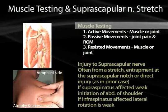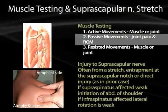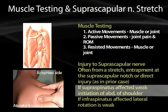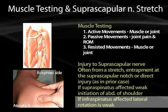When you think about muscle testing, remember, you have active, passive, and resisted movements. We've talked a little bit about those in lower limb, and this is going to give you information about the particular muscles and what kind of activities have been lost. Here was a student of mine that actually had a car accident and damaged their supraspinatus muscle through traction. And they end up with an atrophied supraspinatus and infraspinatus with my fingers easily able to push into the particular muscle bellies.